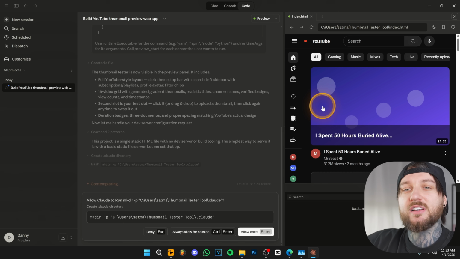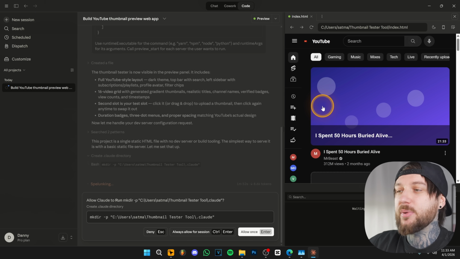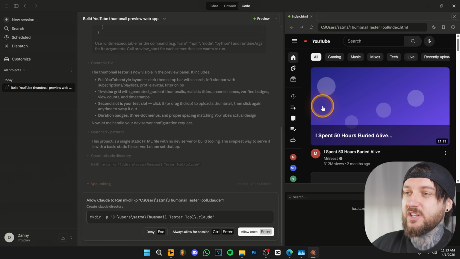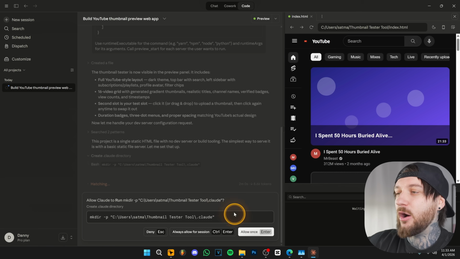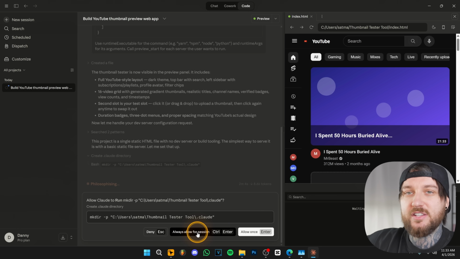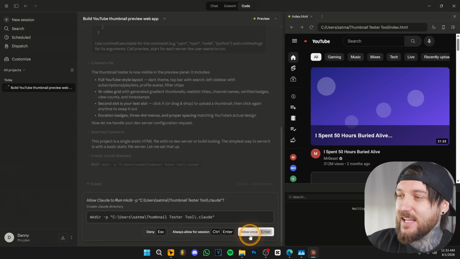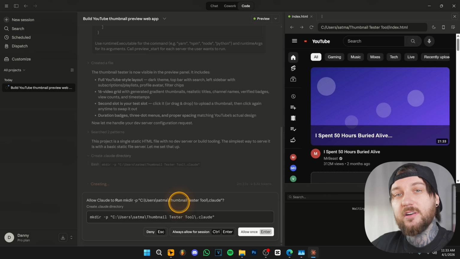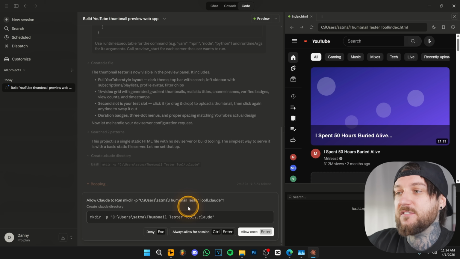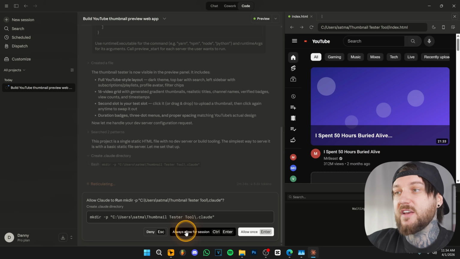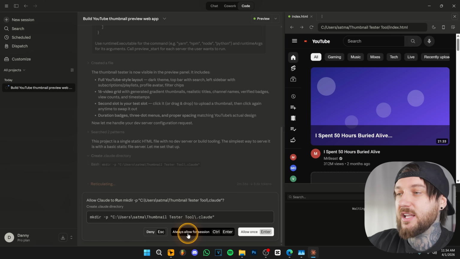Now, here's a very important part. During this process, Claude Code is going to ask you to allow permission for it to do specific things. As you can see over here, Claude Code is asking permission to run mkdir. All you have to do is click allow, but don't click allow once. Click always allow for this session so that you don't always have to click allow for this specific command. For different commands, Claude Code is also going to ask permission. But for this specific command, if you click always allow, Claude Code will never ask you for this session. So just click always allow for this session.